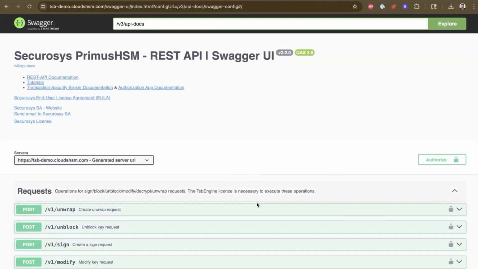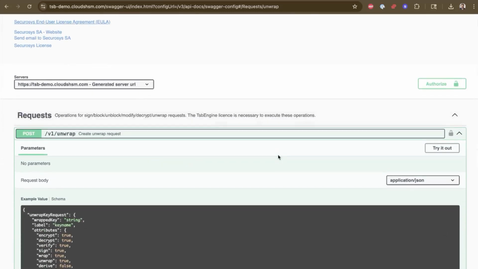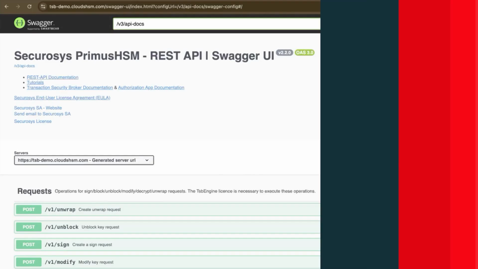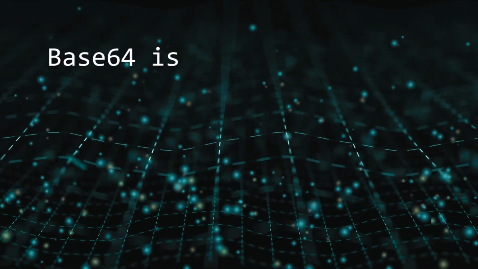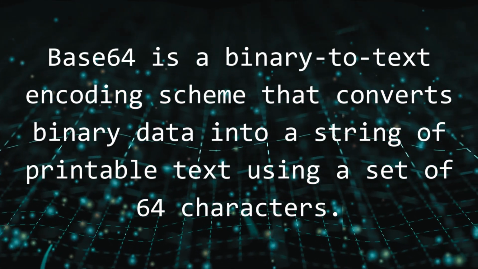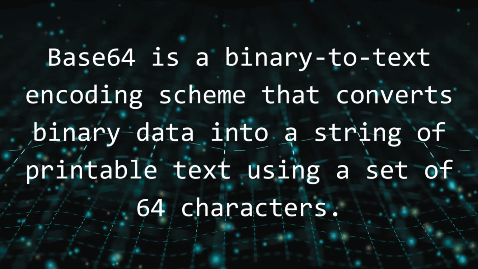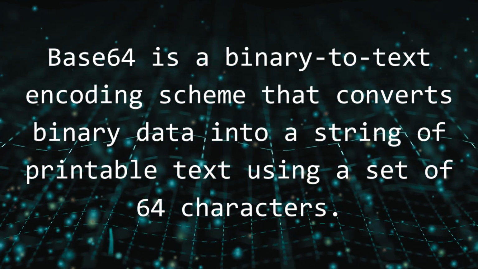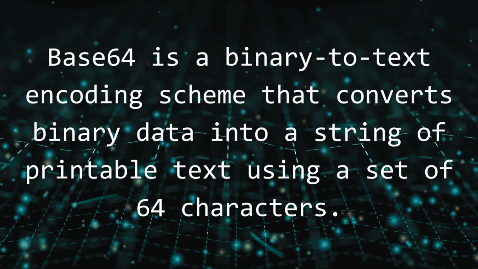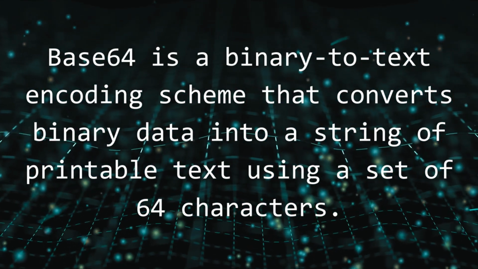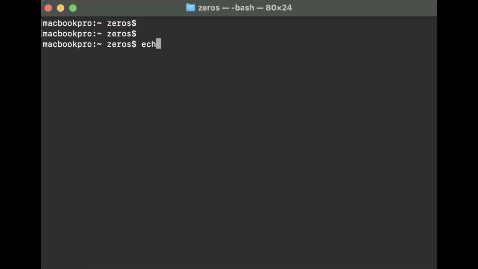Okay, let's get to the fun stuff. In this demo environment, you don't need a bearer token to test the calls. You can just click try it out and run them directly in this UI. It's important to note here that when communicating with HSMs over REST APIs, binary data like plain text, ciphertext, or signatures are encoded using base64. Base64 allows for safe travel inside JSON requests and responses. No need to go any deeper than that.